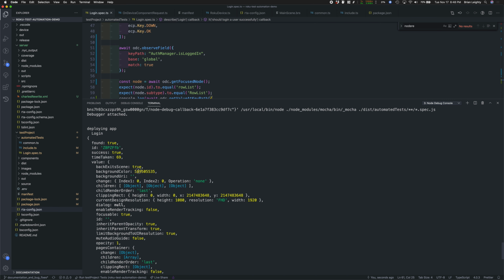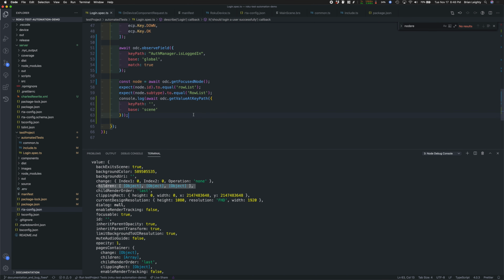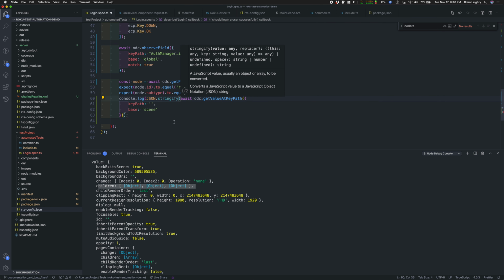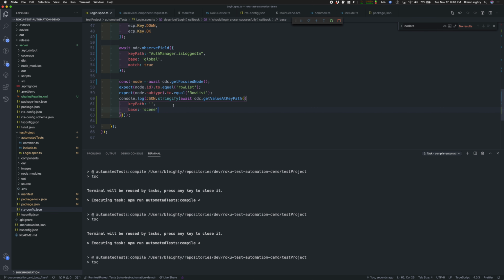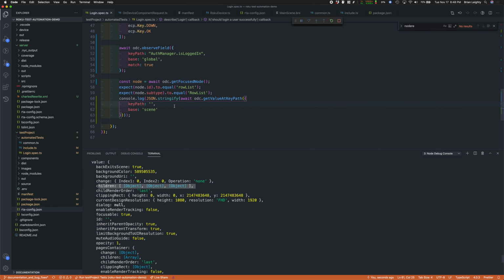But it looks like this is the scene object, and basically inside of that would be the children. Let me see if I can do a quick format JSON on this, JSON.stringify. Although I suppose I am going to have to deal with nasty JSON, but at least you'll be able to see the children of it.